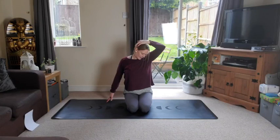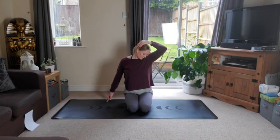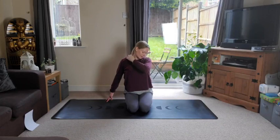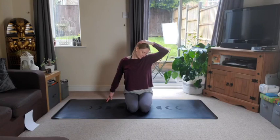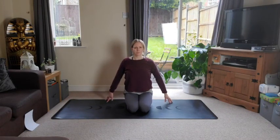So we're taking the head and the neck at a different angle. You might notice that stretch move into a different part of the neck, maybe even into the top of the shoulder as well. You imagine sending your breath into that left side of the neck, so as you inhale, it feels more spacious. Gently release to center. Bring the right fingertips back down.